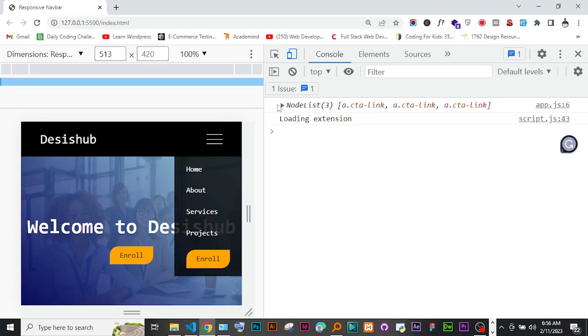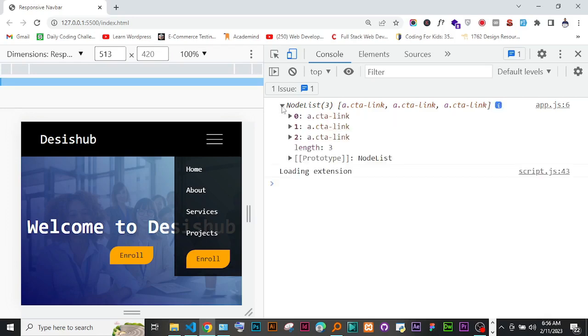Query selector all returns a node list, and you can see it has all these links. If I hover on them, it shows me those links. For instance, this link here is this one, and then there is this one. It is selecting all these links.